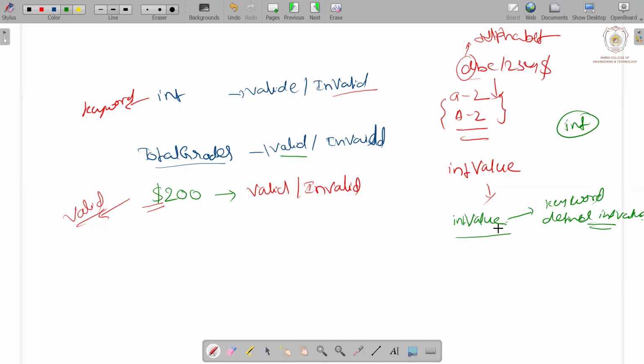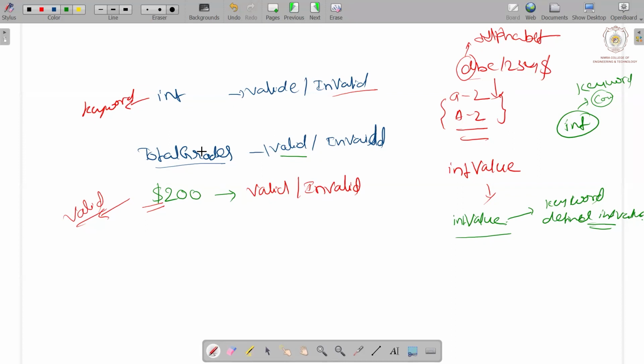Your compiler knows what is the meaning of int. Int is a keyword. For int value, there is no word saying that this is a reserved word. It's a combination of two words. If you have seen, I have shared a guide of the 51 keywords.